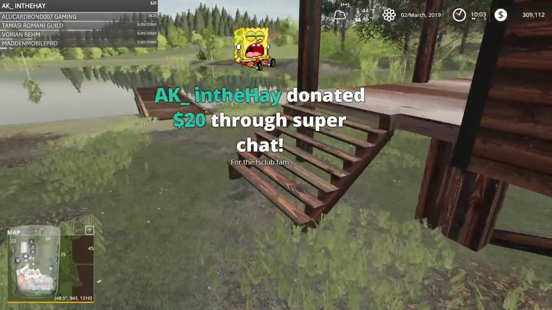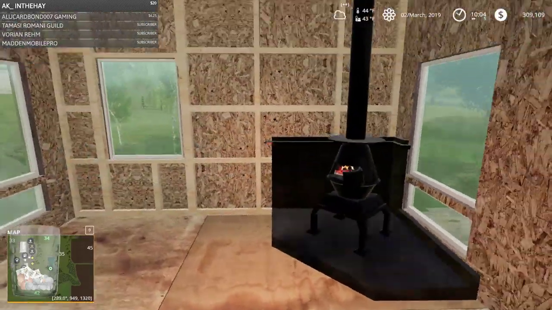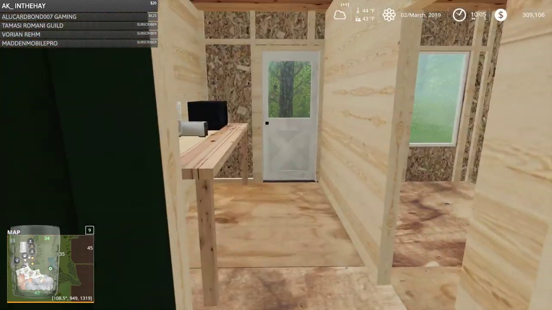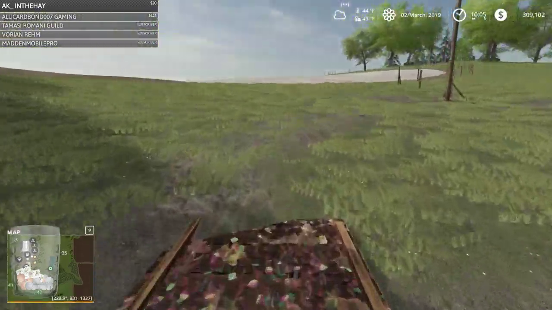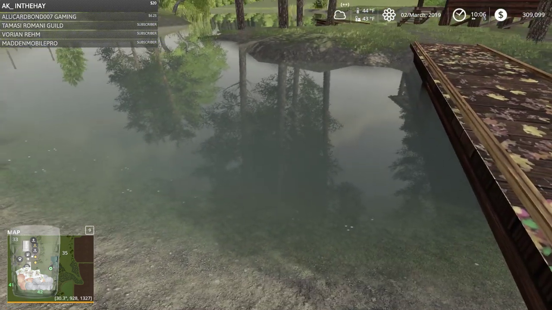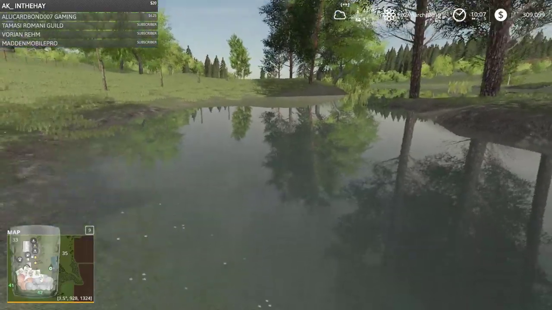Thank you, guys. So here is... Ooh, I can hear the fire. Where's the fire at? Oh, there's AK's right there, for the FS Club fam. You can definitely tell that fire is fake, but still, it's nice. Oh, I'm hoping Seasons comes pretty soon. The water looks amazing. Compared to 17, look at the water. You can actually see the reflections of the trees. I know when you get in, it's not going to look that good, but still, it's pretty good when you're out here.